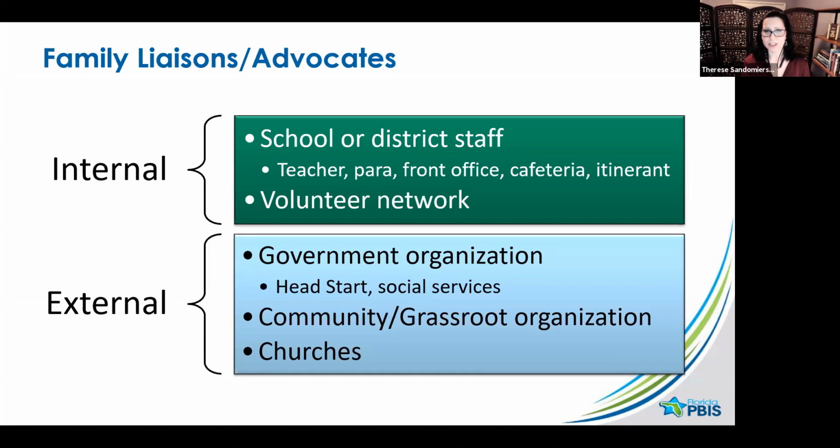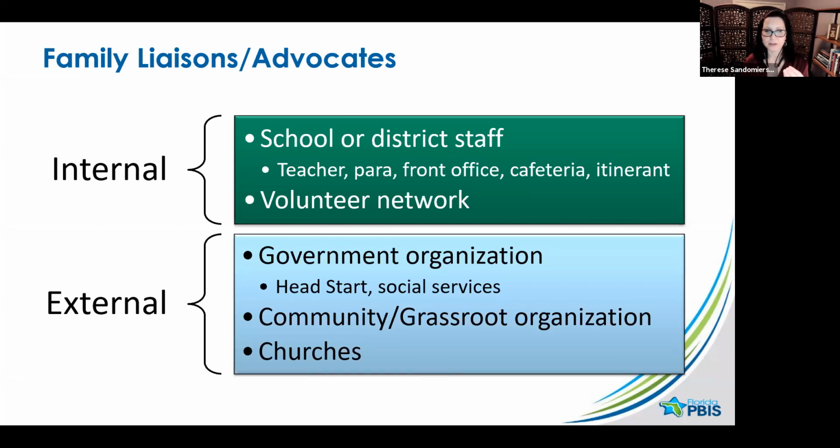In one location, there was a volunteer football coach who had a very strong relationship and gave very good feedback and pointers for the school team who was trying to design a focus group about who should be there, who should not be there, things that we absolutely should not say, and things that it would be in our best interest to do to the greatest extent possible. So looking at that volunteer network.